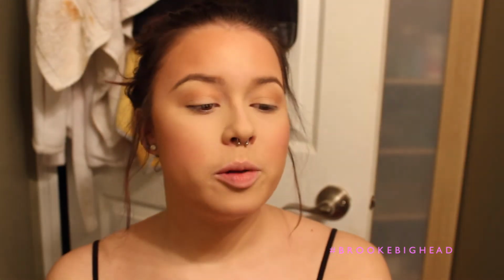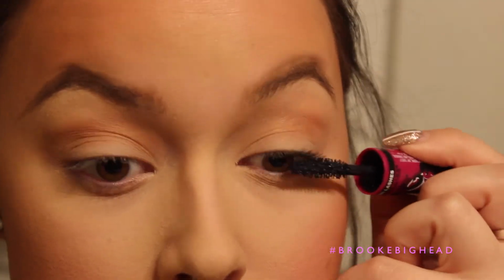For mascara, I will be using the Maybelline Falsies Big Eyes. This is such an amazing mascara, and this is what I'm going to use on my eyes today, and I will be heavily putting it on the top and the bottom. I love my eyelashes to look huge and big.